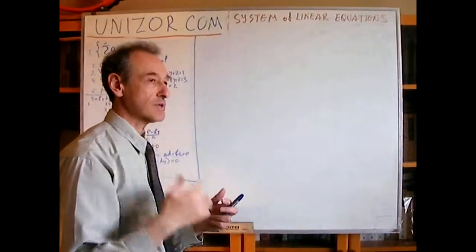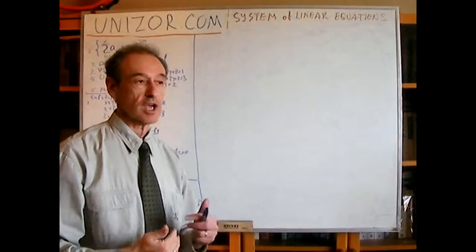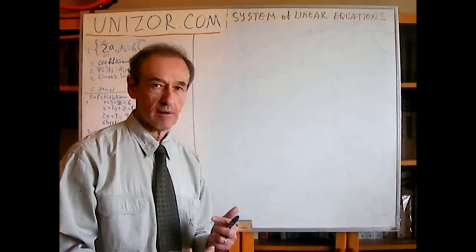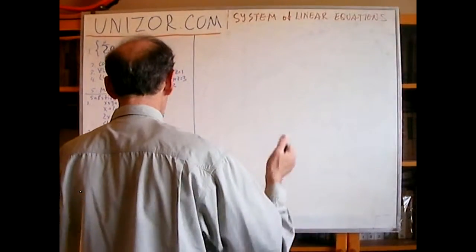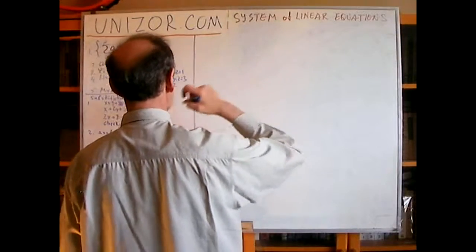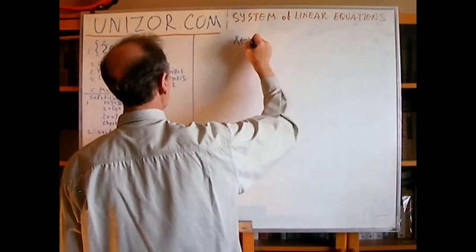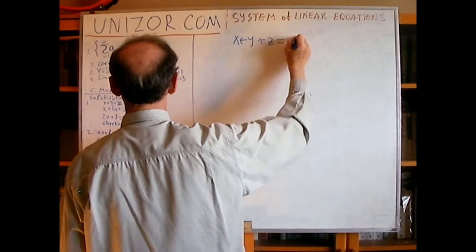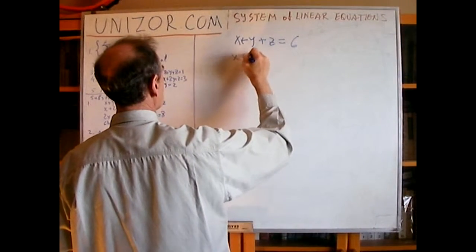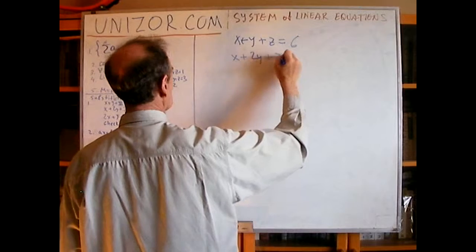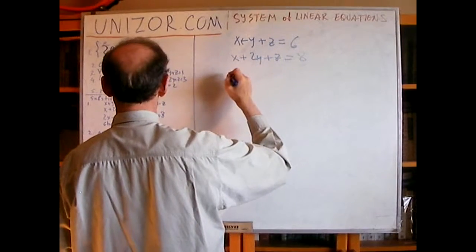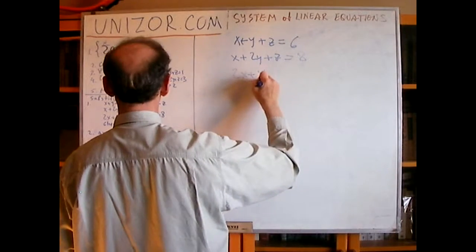Look at my system. There is some peculiarity in the system which I can use to get faster into the solution. Here is an example. I think that would be actually a very good example. x plus y plus z, same example as before actually. x plus 2y plus z equals 8, and 2x plus y is equal to 4.